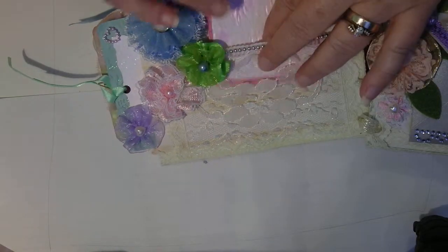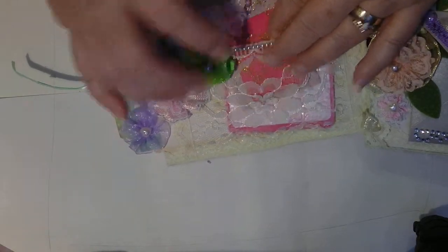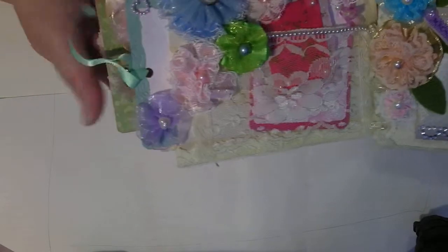Hello again, everybody, I'm back now to show you how to do the lace pocket that I have made to put on this one here. I'll just give you a little bit of instruction on that. Okay, now I am going to use an envelope. You can pick whatever size envelope you like, it doesn't really matter.